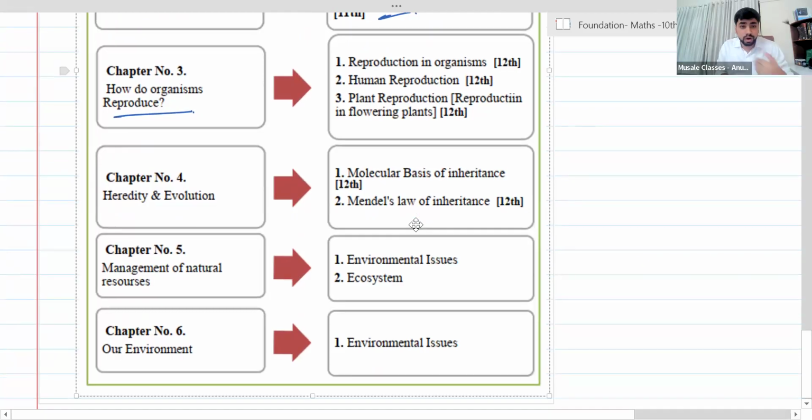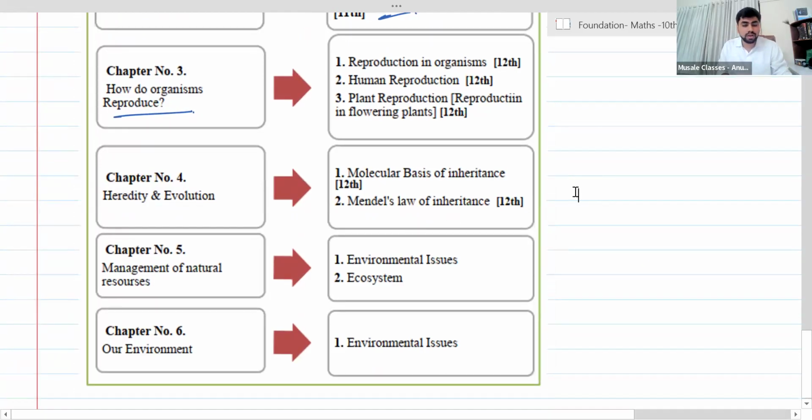I'm not a teacher of bio, but I know this. A lot of chapters are repeated. And if your 9th and 10th standard bio is not in detail, a lot of students find the 11th and 12th standard bio difficult. So study it in great detail. That is why your 9th and 10th standard syllabus is important.